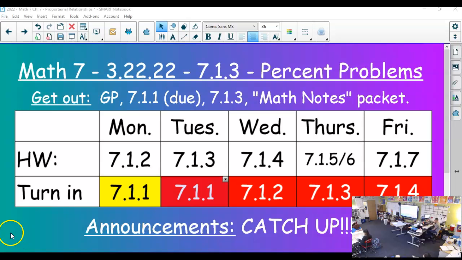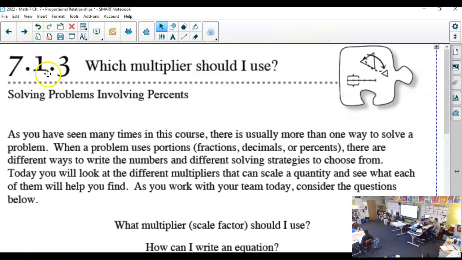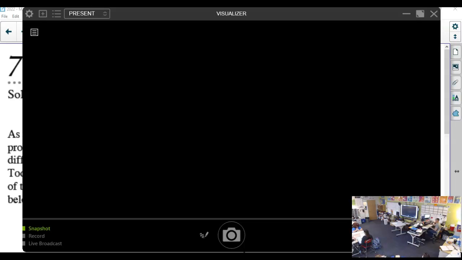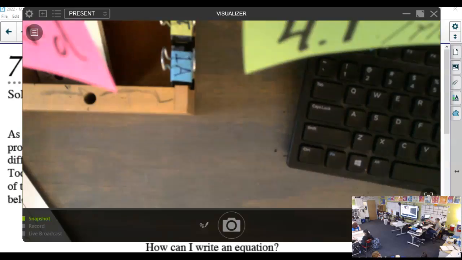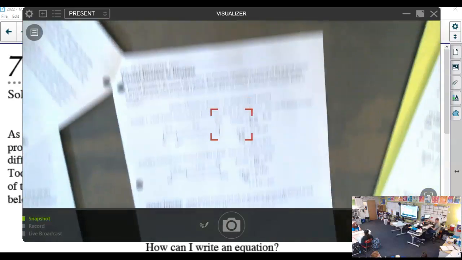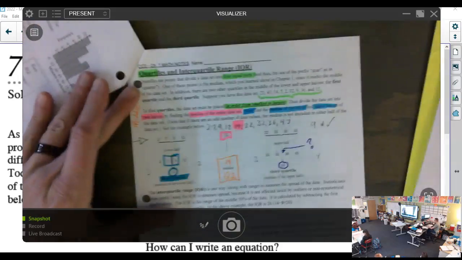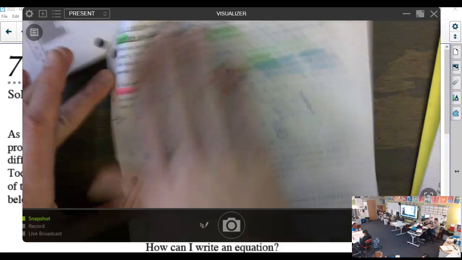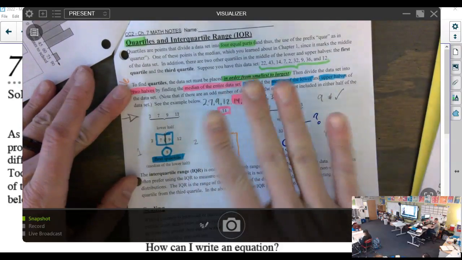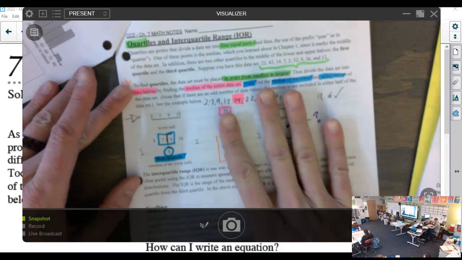Until somebody gives me a fleet of minions to do my grading, it takes some actual time. So, we shouldn't need to check 711. We should be able to dive into 713, but who worked on 712 last night and noticed there was a quartile problem on it? Yeah, it's okay. If you didn't work on 712, you didn't notice it, but what we highlighted yesterday, all this interquartile range stuff, this is on last night's homework.